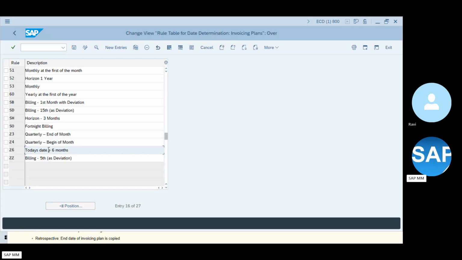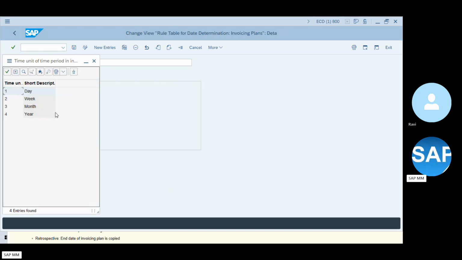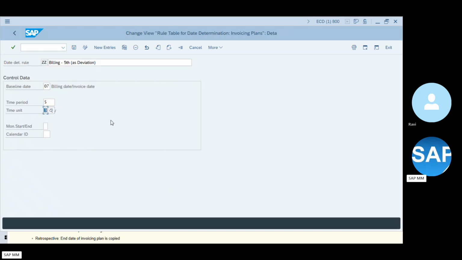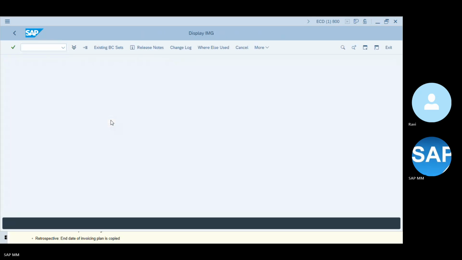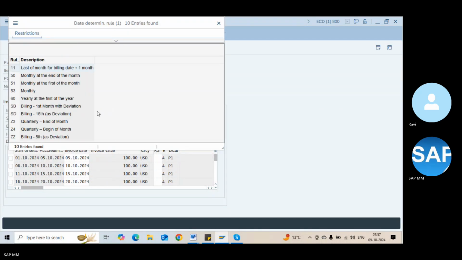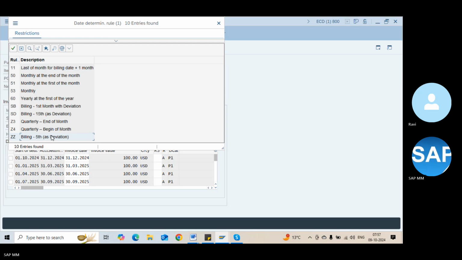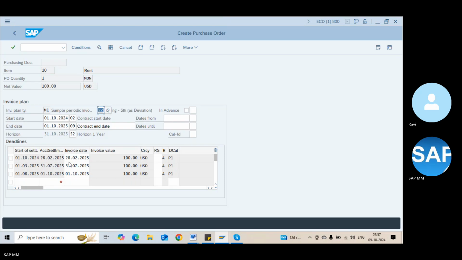So what we can do here, instead of putting monthly, maybe we can put Z. Let me try this one. Now it will be generated based on what you have provided. It is 5 months.